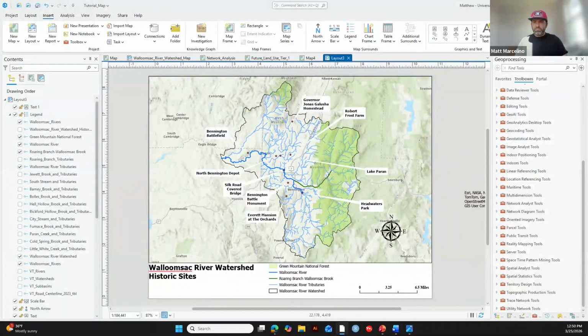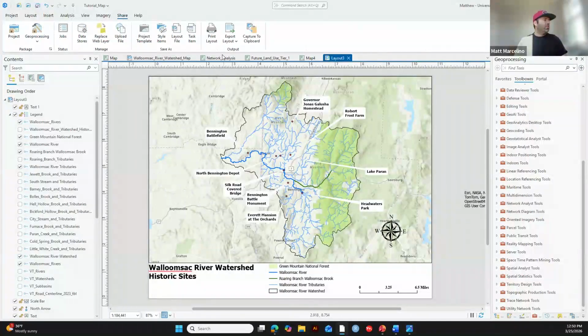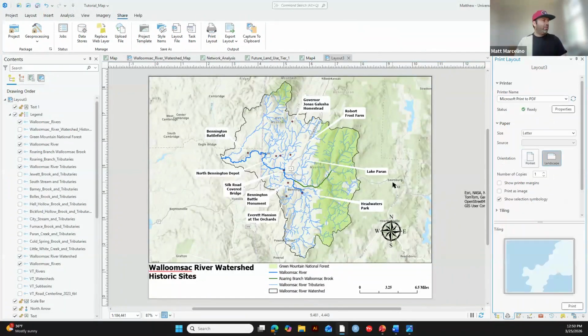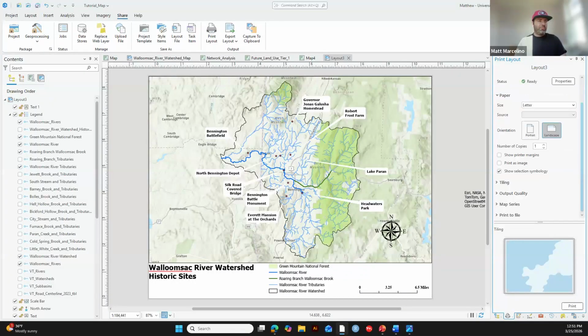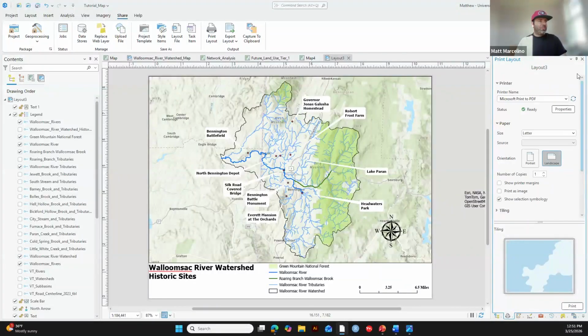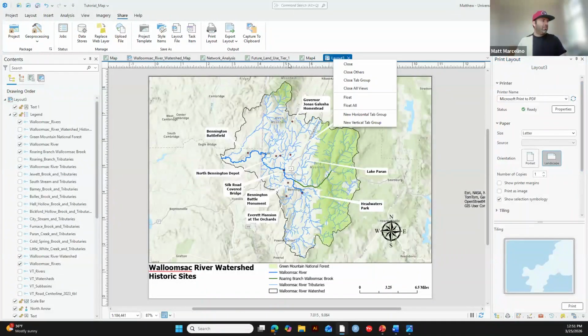So if you wanted to share your map, which you probably would, there are different types of things you can do as well. You can either print them out by clicking on print. You can use your printers, all sorts of things. You can choose all of the different things that you would like to do, including output quality if you are printing. That being said, I should mention you should name your layouts or all of your tabs so you know exactly what they are.